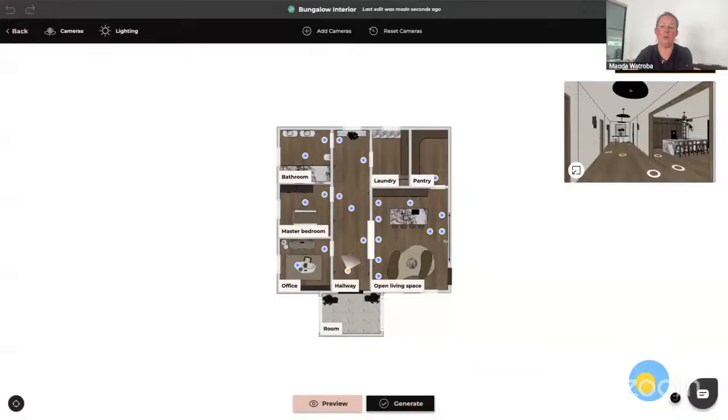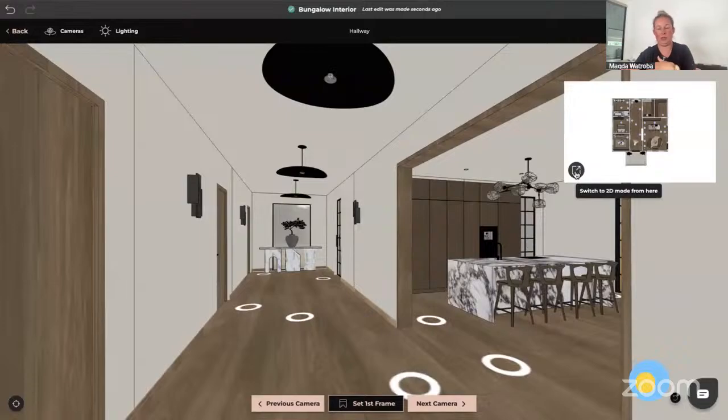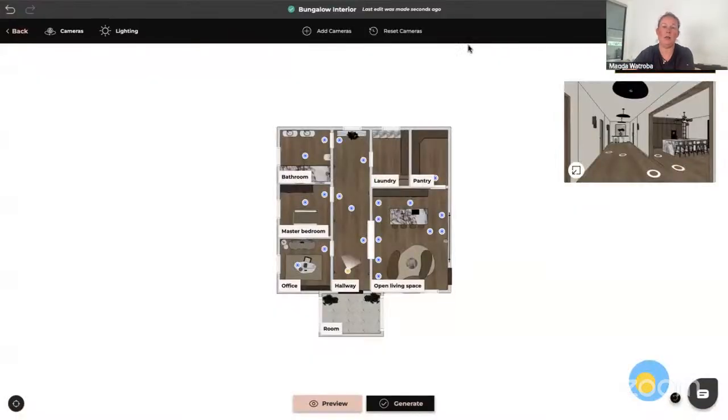So always look at this window on your right hand side for reference, or simply switch between 3D and 2D, so you can get more insight and see it in more detail.